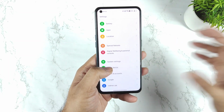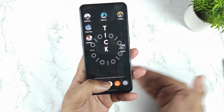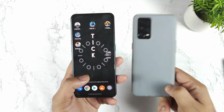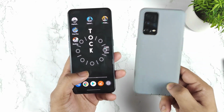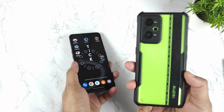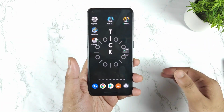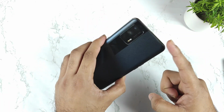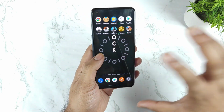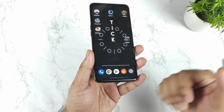Another thing is the charging speed. I would not call it a disadvantage, because the phone takes about 50 to 60 minutes to charge. For comparison, the Realme GT Master Edition takes about 28 minutes, even though it has a 4300 mAh battery. And the Realme GT Neo 2 takes about 36 minutes with a 5000 mAh battery. So 50 watts can do a pretty good job in this device, but Realme did restrict the charging speed, I think. Overall, the phone takes 50 to 55 minutes from 0 to 100. I would not say this is a disadvantage, but if you're used to other smartphones with very fast charging, maybe. This is something you should know regarding the Realme X7 Max.